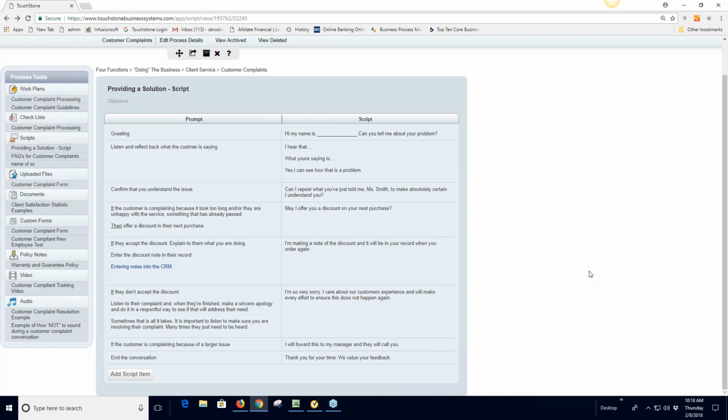Now, there are always variable situations that come up, and this is the biggest "yeah, but" I hear about scripting a lot. Well, they don't always say it that way, or well, the customer doesn't always have these kinds of problems, or well, the customer could always say anything, and I don't even know what it is they could say, so there's no way I could build a script for it. I've heard this endlessly over and over again. Some of that is true.